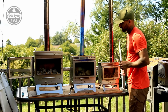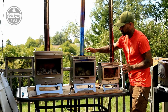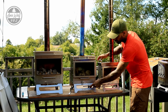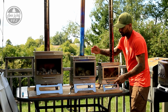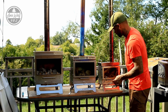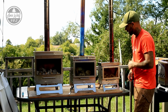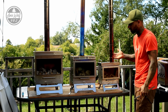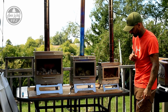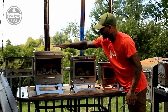As well as this guy over here, the titanium stove. It's very, very sensitive at the same time. And I found that the bottom draft, while using the damper in correlation with one another, is actually really responsive. So it's too bad that this guy does not have a damper that comes with it without modifying it or buying external parts to put a damper on there. So it would be nice to see the little guy have one. It does burn very strong and loads of heat.